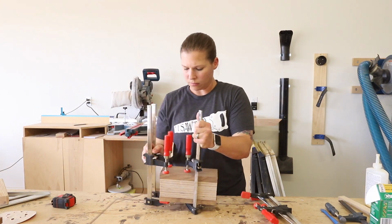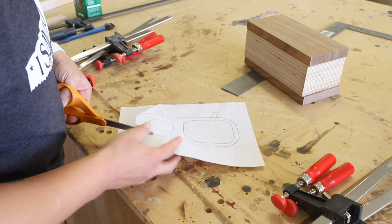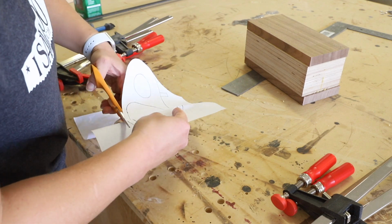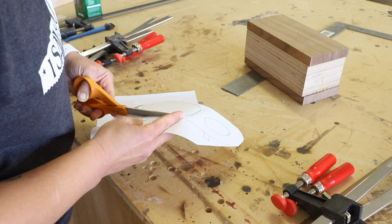Once the glue was cured, I took the wood out of the clamps and then cut out the design. I drew this design based on the size of the wood that I had, and you can follow the link in my description below for the template.